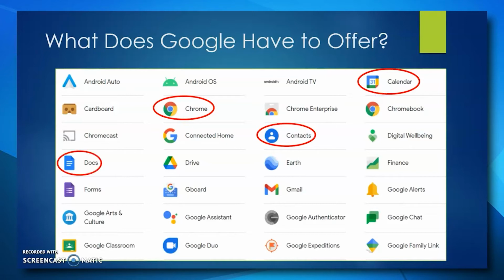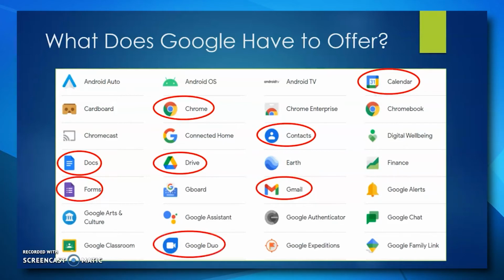Google Docs is a word processing app equivalent to Microsoft Word. Google Drive is the cloud where all your documents, slides, forms, photos, and Google Sheets are stored. Google Forms allows you to create surveys, invitations, RSVP forms, and scholarship and grant applications. And Gmail, of course, is your Google email account. And down at the bottom here, Google Duo is a free, simple video calling app that brings you face-to-face with others during a call, much like Apple's FaceTime app. Now, these are just a few of Google's 131 apps available to Google users.